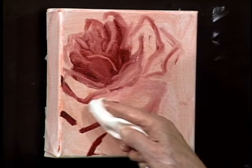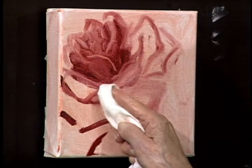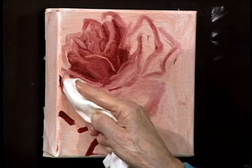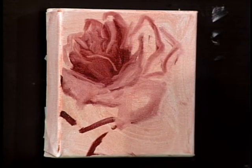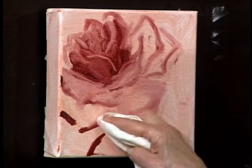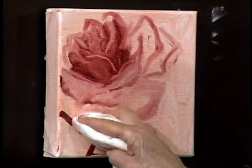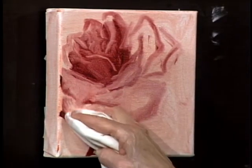By wiping out like this and just leaving some darks to show where the edges are, this helps me to define my rose. As you can see, my rose is almost shaped already like a rose. This is a way of drawing the rose onto the canvas before you even begin painting. This way you have the lights and the darks where you want them to be.